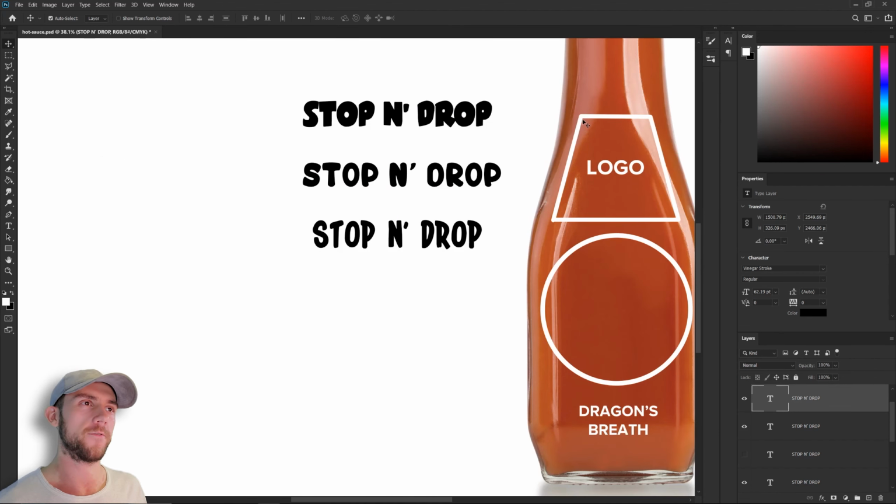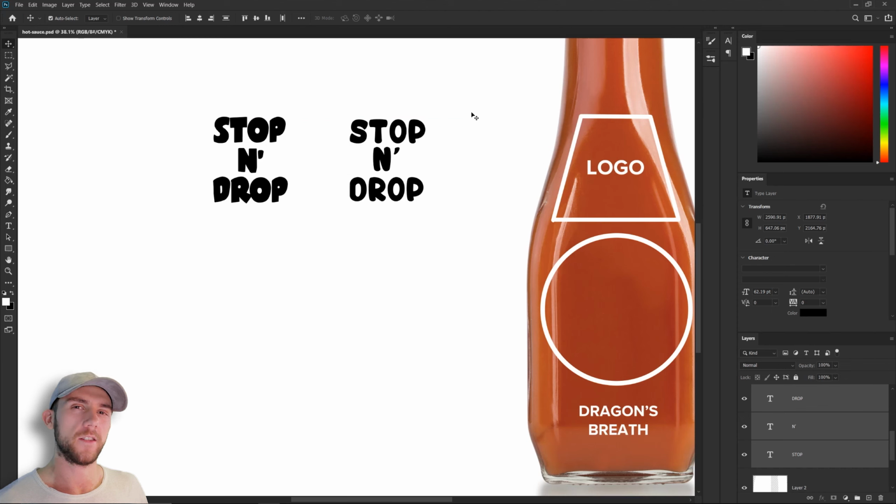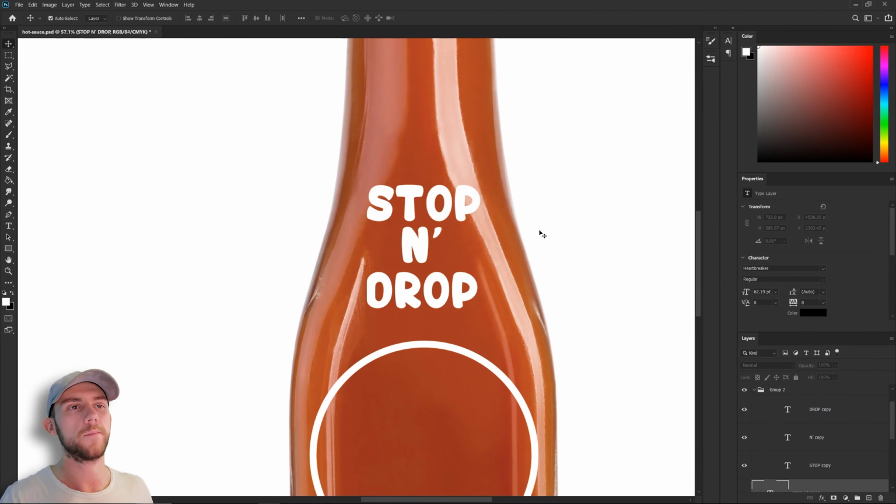I like our logo to fit really well within this trapezoid shape, so I think we could try breaking up these words into 3 different lines: stop, in, and then drop. So in that layout, I can already see this font is going to be a little too tall, so I'm just going to eliminate it right now. And out of these 2 options, I think this one has more of an illustrative feel. This has too many sharp corners for me, so this is going to be our font of choice. Now we can make some adjustments to help get that logo to fit more into that trapezoid shape.